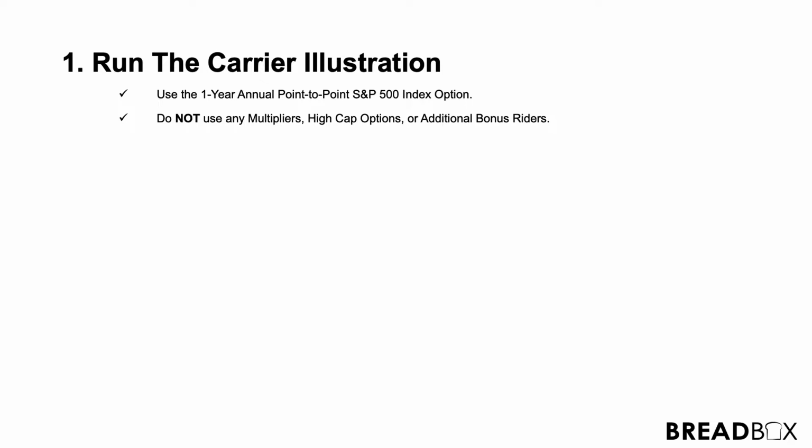So what we're looking for is more of a vanilla carrier illustration design. So we can take that vanilla raw data, we're going to import that into our Breadbox report software, and then all of those design features will be used to generate that output design in your Breadbox report. You also want to make sure that your contribution and distribution amounts are annual, in other words, not monthly. So the contributions are going to be the equivalent of your premium contributions, and the distributions are going to be the income drawdowns that you want to illustrate in the policy.